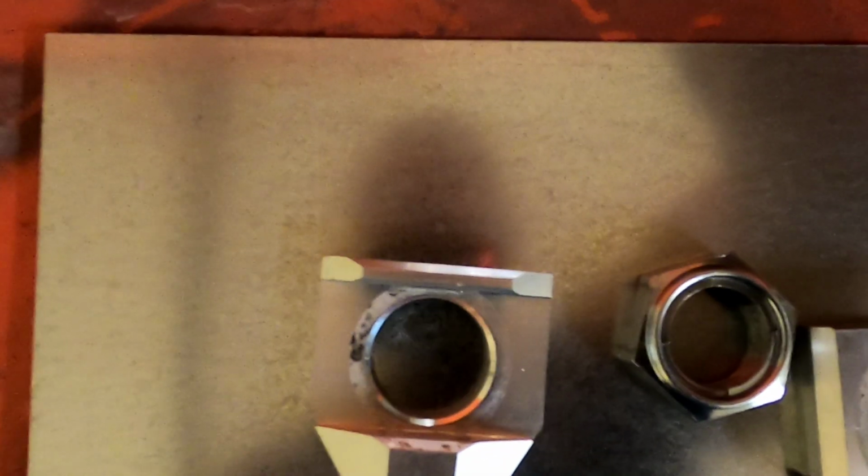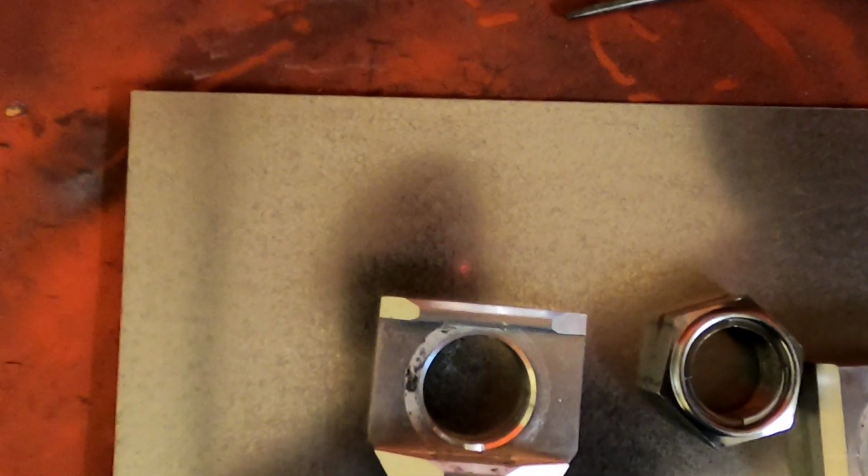All right, so now what I'm going to do is, actually, now that I think about it, I'm just going to keep this on so it stays hot and ready for me to coat. So now, super easy, I'm just going to clean the part with a little bit of alcohol.